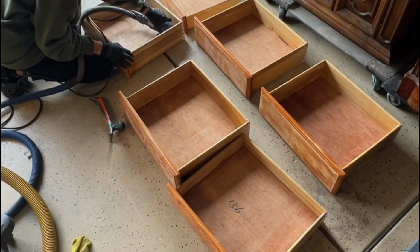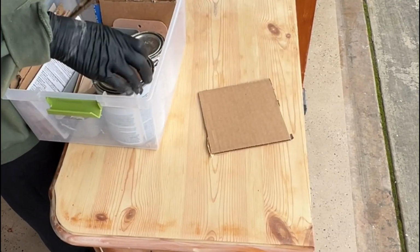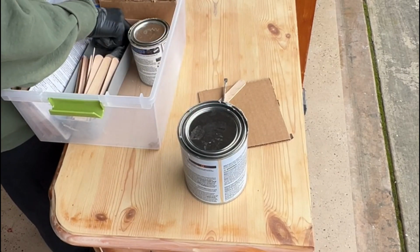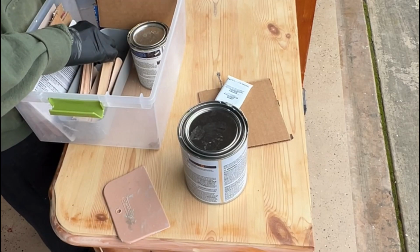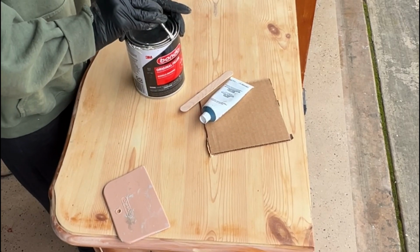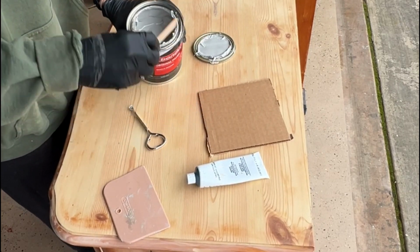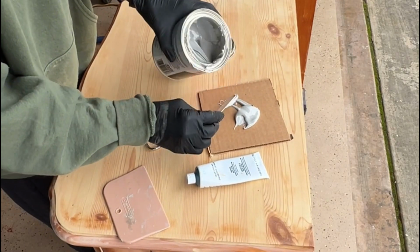Okay, back to the top. So again, when working with pine, you have to do some things a bit differently because we've got knots everywhere. And those knots can bleed through. They also have an area in the middle of each knot that's going to act like a crack. And so I fill each one of them with Bondo. Even some of the knots that don't necessarily look like they have a little bit of a crack in it, everything is going to get a little Bondo over the top of it.